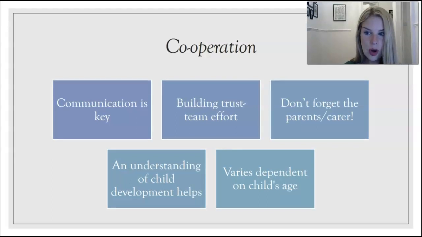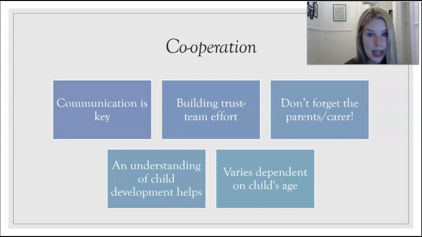Okay, so in terms of cooperation, this is when it gets a bit more tricky and it's very age dependent. Communication is the most important thing. We'll talk a little bit about that depending on the child's age. It's all about building trust, but unfortunately it's not just down to you whether or not the child trusts you. It's really based on their previous experiences in hospital. So if a child has felt lied to before, if they've felt that they've had a bad experience, that can really impact how they are with you when they come into the x-ray room.